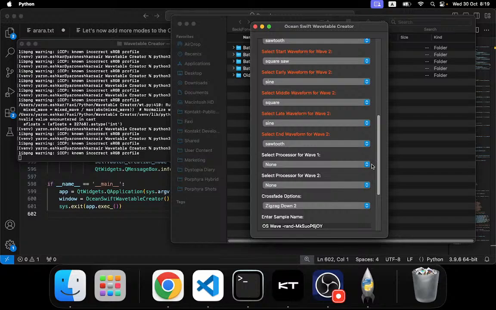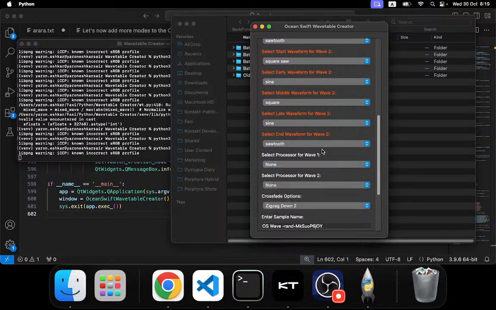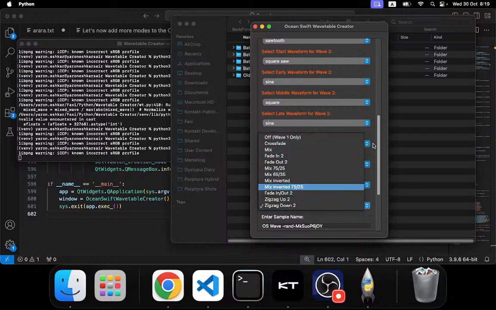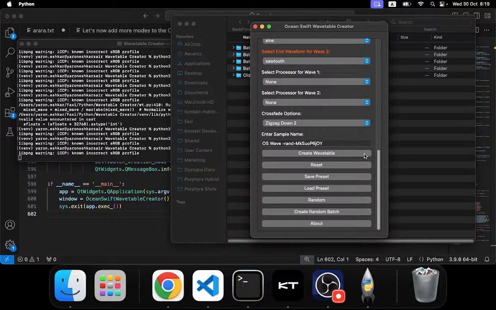We want to be able to say, okay, apply it 50%, or even more than that, actually. What we want to be able to do is control maybe an envelope for the processor. Maybe a full-on envelope is a little bit overkill, but maybe we want some options like the fade. I don't know, I have to think about this a little more, but we definitely want some options that let us control the intensity of these effects processors that are being applied to the waves. Otherwise, it's just a messy, ugly mess. So let's end this one right here.